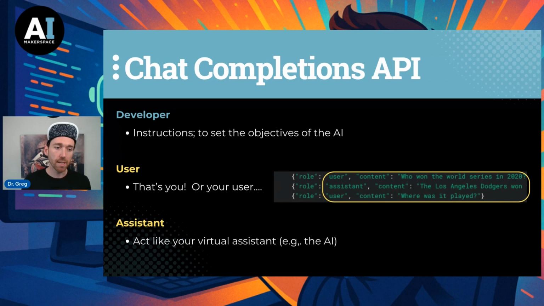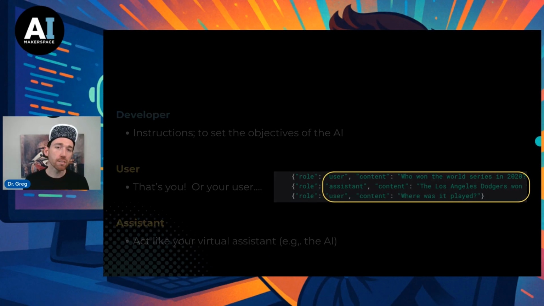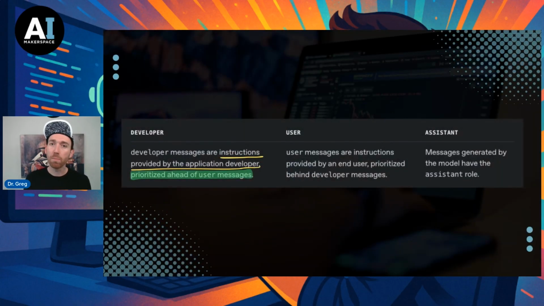Additionally, importantly, you can act like the AI responding, providing a user input and then an assistant input. That's like a one-shot example. For instance, here's a question-answer one-shot example. Who won the World Series? The Los Angeles Dodgers won the World Series. So you're mimicking a real conversation with your one-shot, two-shot, few-shot examples. And this is from the most recent version of the OpenAI docs here.